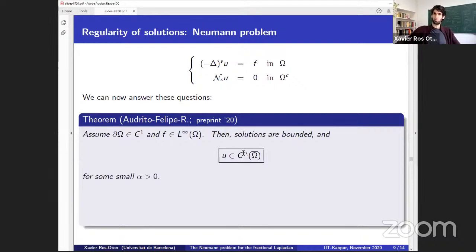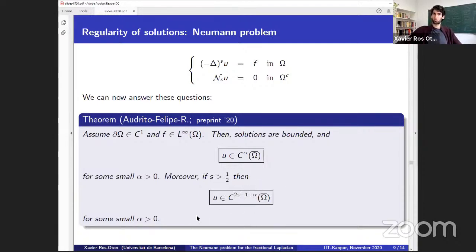And then this turns out to be very delicate in the Neumann problem and we cannot answer, but we can say something more in case of S bigger than 1/2. So what we can say in case S bigger than 1/2 is that this alpha can be improved to a number that is 2S minus 1 plus alpha. When S is bigger than 1/2, the exponent we can put here is better than 2S minus 1. So this is the best we can say.